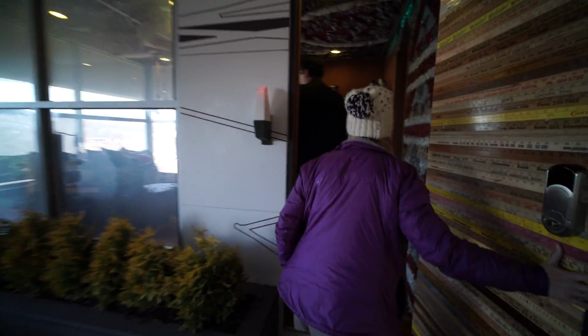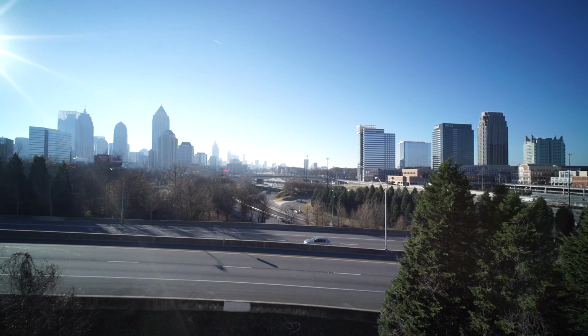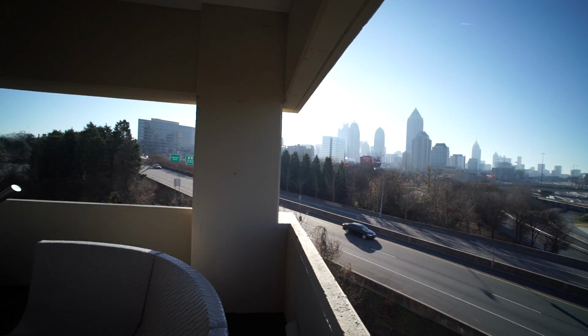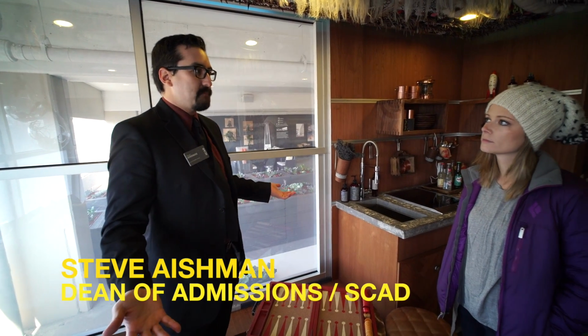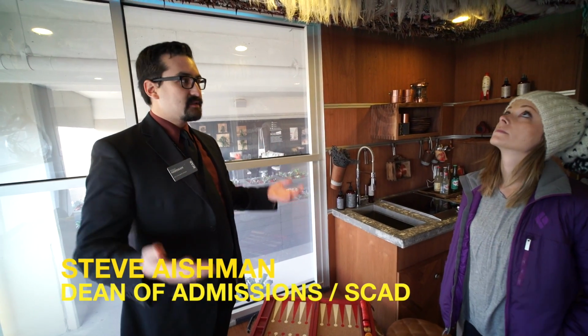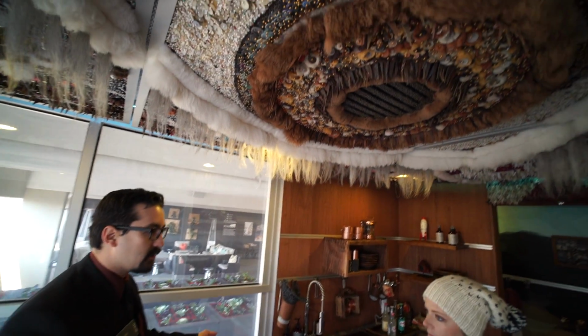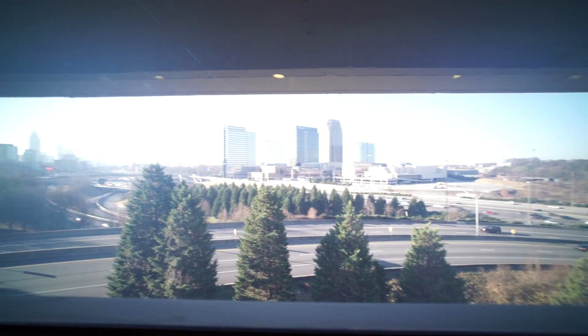We are right now in our parking deck here at SCAD Atlanta. And parking decks are amazing and interesting pieces of architecture across the United States. 50% of all parking spaces in the US sit empty. So it's amazing to be here in downtown Atlanta, and what would happen? Our students would come in, park their cars, get out, and look at this view of downtown Atlanta. Yeah, that's an expensive view. And they would say to themselves, why am I not living here?